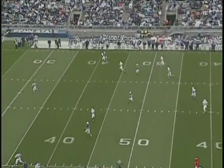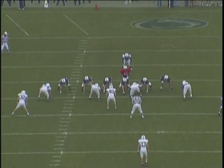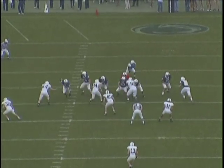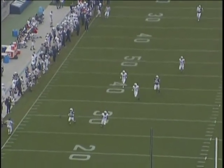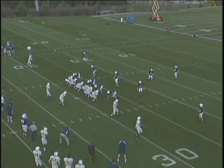Good illustration by that linebacker right there, number 40, I believe. As you can see, our offense challenges us with the four vertical routes quite often. Get your head back as soon as you can, 40, so you can make a play on the football. If you don't get your head back, that ball will be thrown right over your shoulder for a completion.